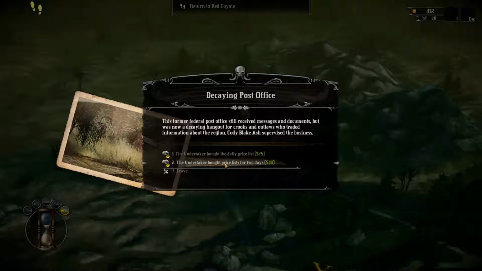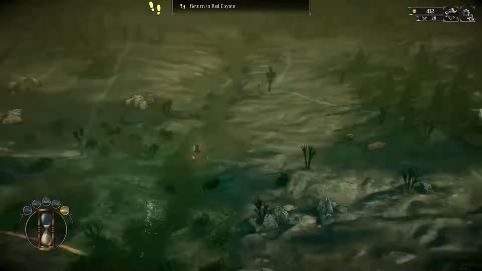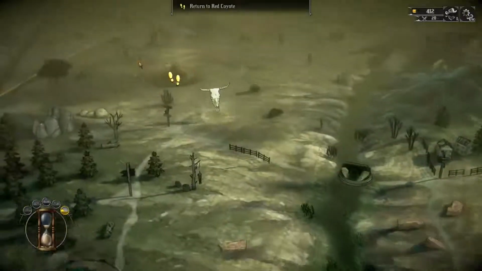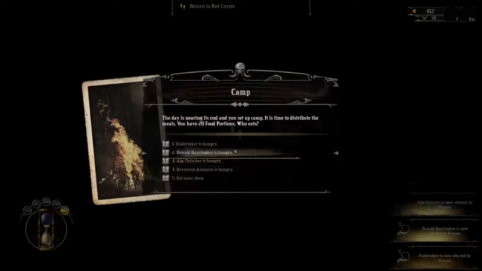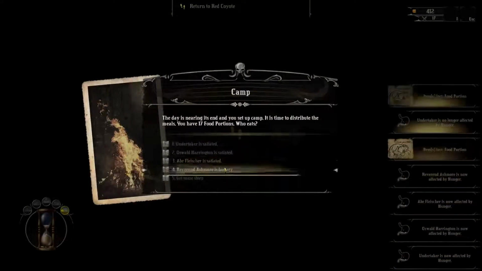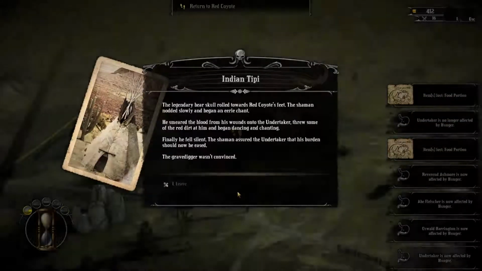See, we could buy a price list for 2 days. Do we want to do that? I don't know if we even need that. We know it's there. See what Red Coyote has to say. Yeah, we'll go ahead and eat. And we'll sleep, and then we'll arrive.